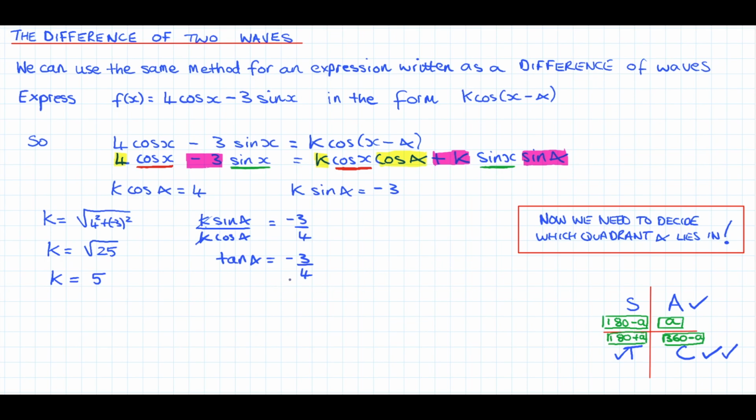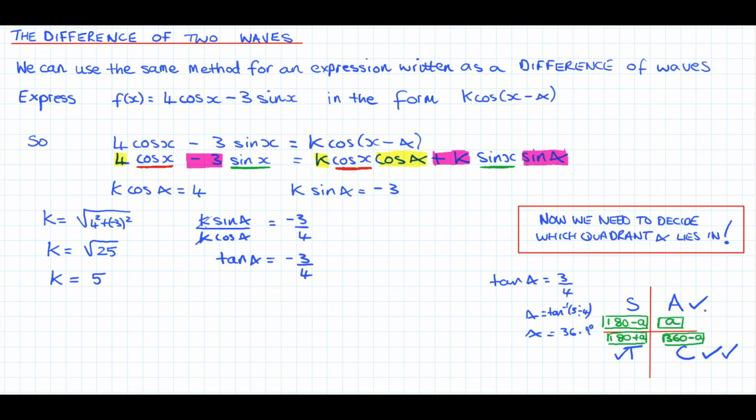So we're solving this trig equation, and it's exactly the same as you did in Nat 5. We're going to first of all solve tan alpha is equal to 3/4 to get our answer in the first quadrant. So alpha would be the inverse tan of 3 divided by 4, exactly as you would do in Nat 5. So alpha, if you put that into your calculator, you would get alpha is equal to 36.9.